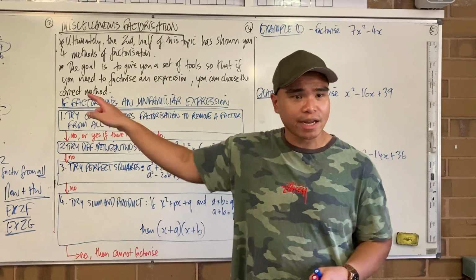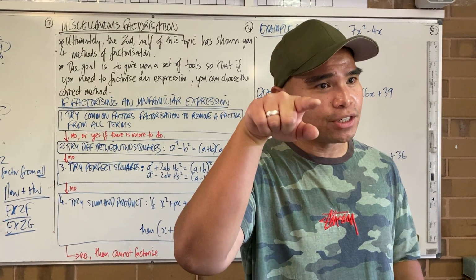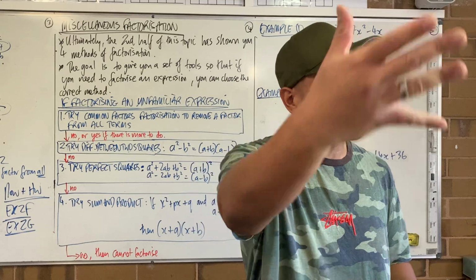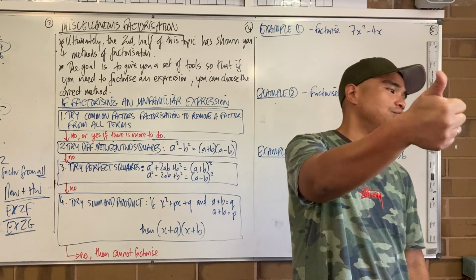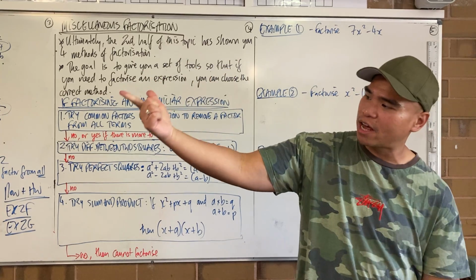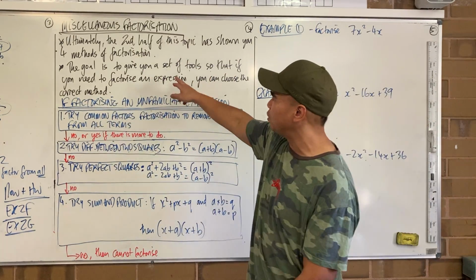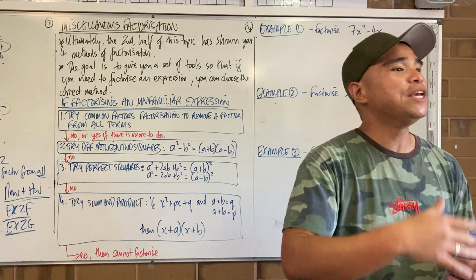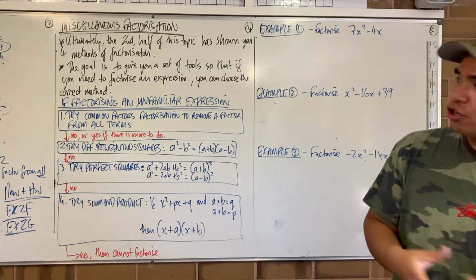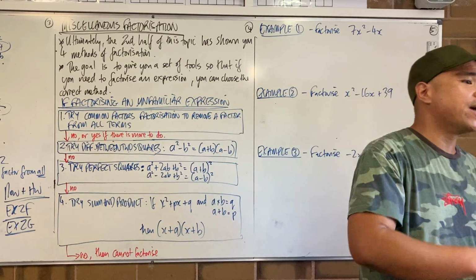In the last exercise, in 2F, I taught you sum and product factorization, so you did exercises to practice sum and product. In the previous one, you were told, factorize using perfect squares. In the one before that, factorize using difference between. But ultimately, the goal is to give you a set of tools so that you can factorize anything without being told how to do it. What you should be able to do is factorize this and use the right way to do it.